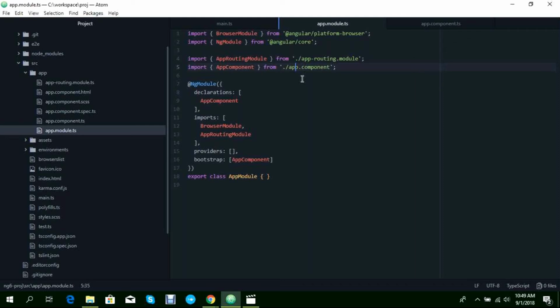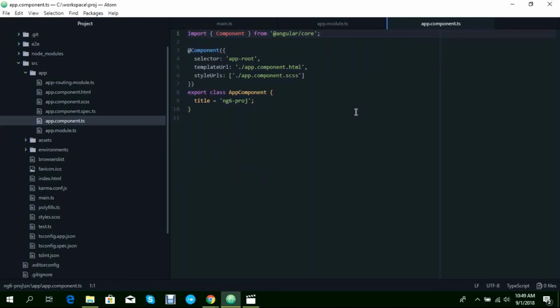Now go to the app component first. What actually is a component? I'll come back to the definition later, but take a look at what it actually does. Inside the component we have three things: a selector, a template URL, and styles. Selector means the name of the component, and it should always be unique throughout the application.